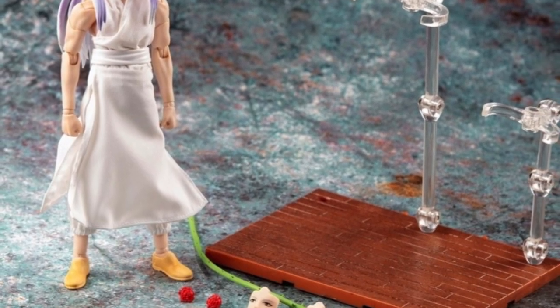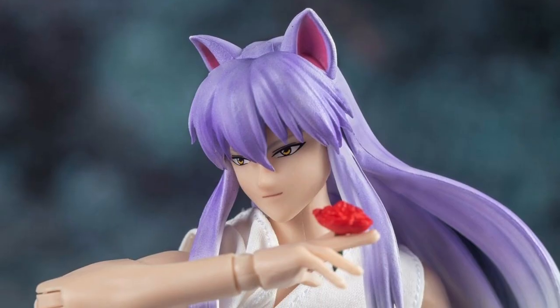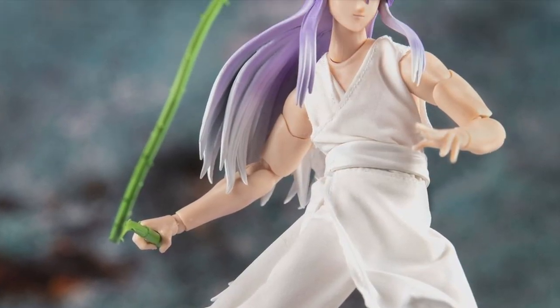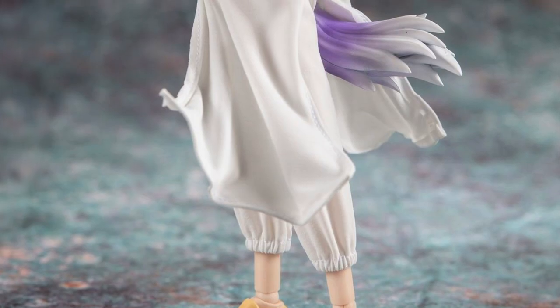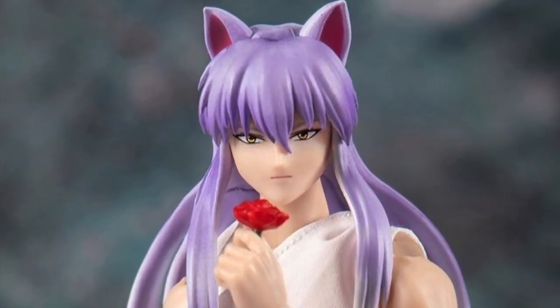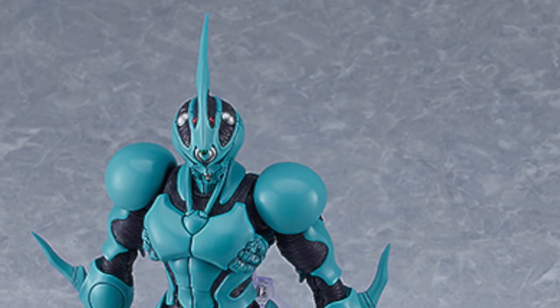The final thing I'm highlighting from the 5K Toys Instagram page is Karama. I don't know anything about this — he might be a third-party interpretation. All I know is looking at this figure, I'm thinking it's pretty incredible. It does all the things for all the photos. If you're all about photography and you know who this character is, I don't see why you wouldn't want to grab it. Looking at the photo score, I can't see how I can give him any less than a 7 out of 7. He has all the things, all the movement — this is a perfect photogenic figure.